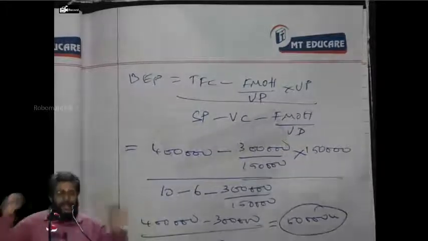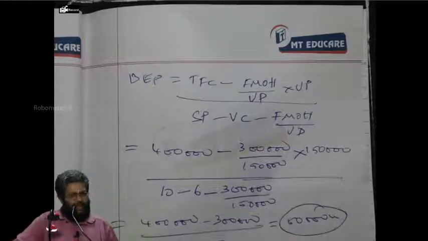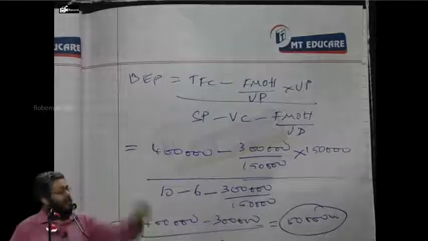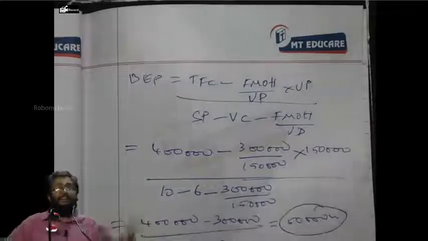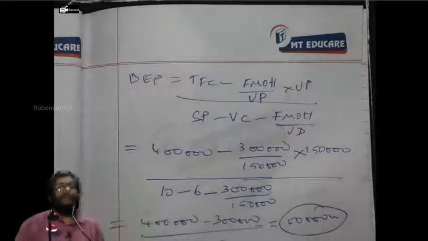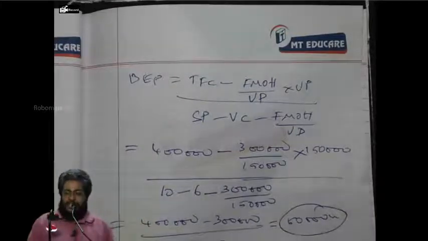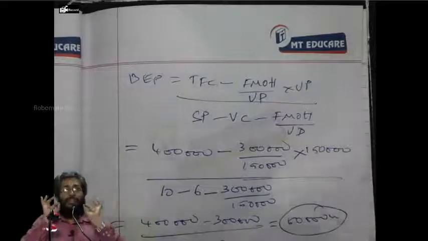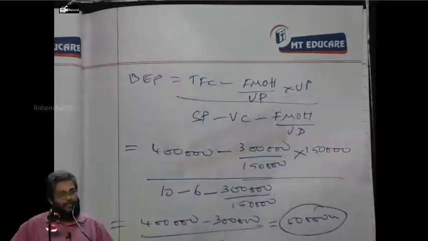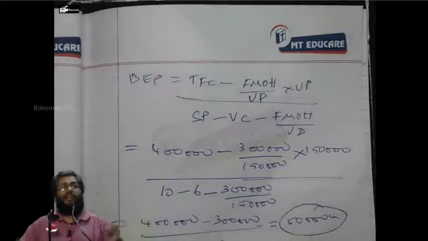Now, one thing is sure. Decision making means we have to follow only the marginal costing system. The absorption cost system is worse. It will mislead us because it unnecessarily links volume to fixed cost. Whenever you use the word decision making, always say marginal costing system only. We should not go by absorption cost.